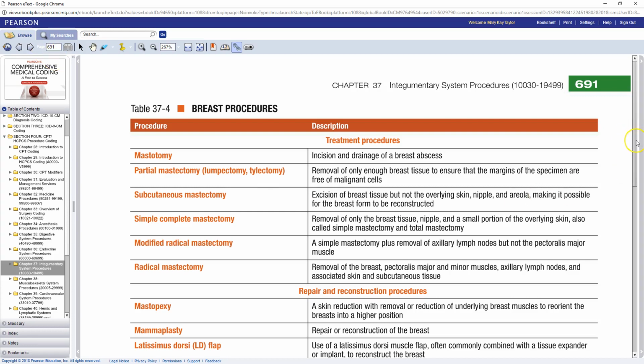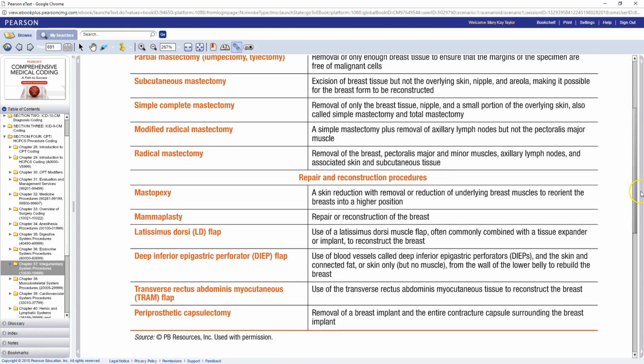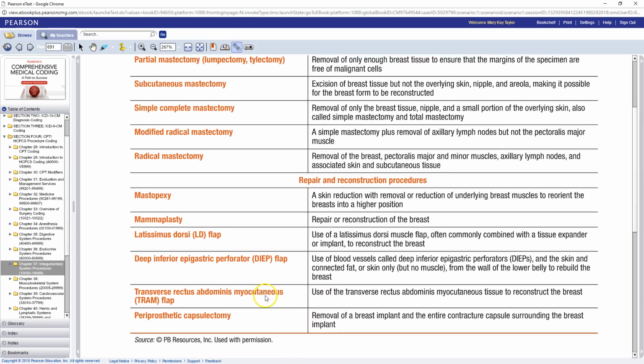This gives you your breast procedures, the different types of breast procedures that they do. Again, very important for you to understand when they have flaps, when they have plastic reconstruction, and what they're doing. We've all heard of mastectomies, but there's other types of breast surgery that they do that you're going to want to make sure you know.